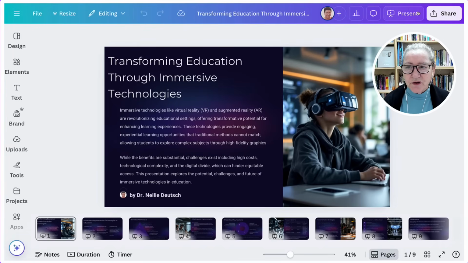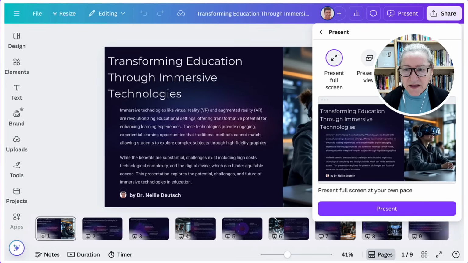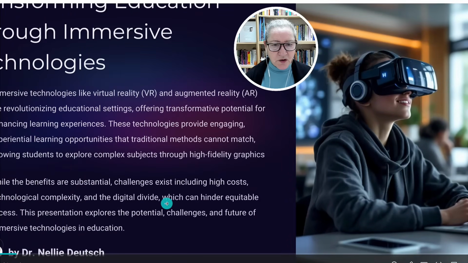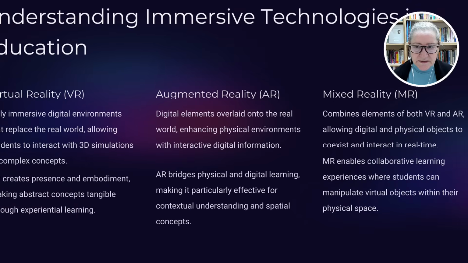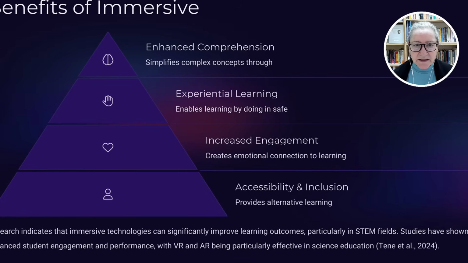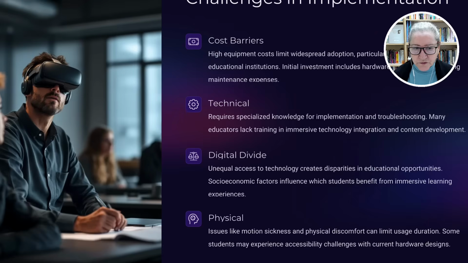Notice what's next. Next, I'm going to go into Present, click on that, and then Present and Record. But before I do that, I'd like to show you what it looks like. So let's go into Autoplay and Present so you can see it. And notice this is what I got from Consensus. All the information was in Consensus. Gamma turned it into a presentation, and notice how wonderful it is.